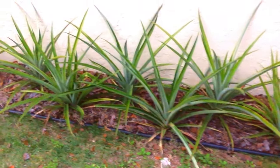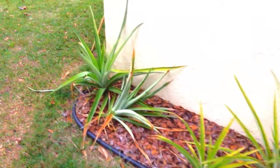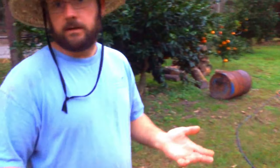We put some pineapples up here — going to have some pineapples soon. Any popping up yet? Not yet, these are two years old. It takes about three to four years when planting from the top of a pineapple. If you do it from the pups they'll make fruit in about nine months sometimes.